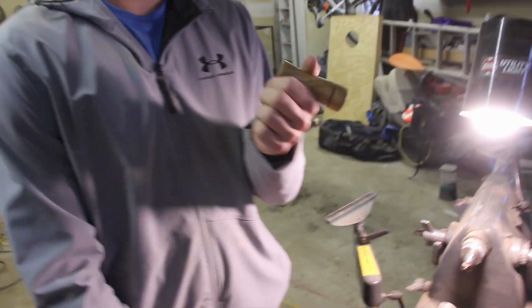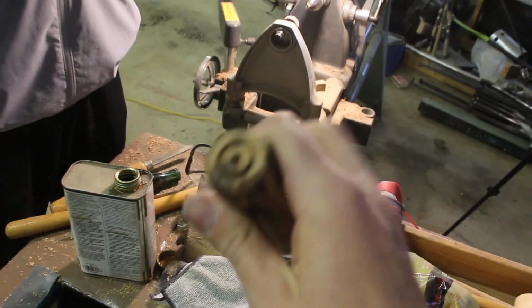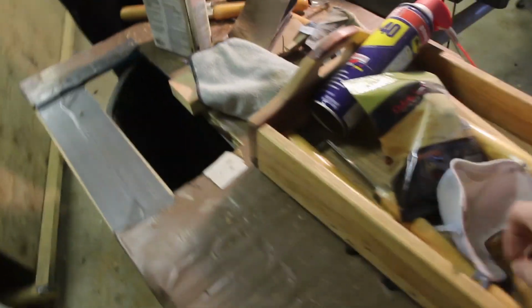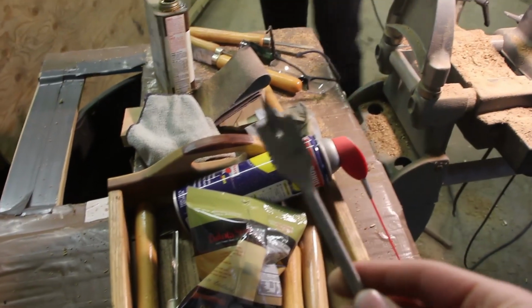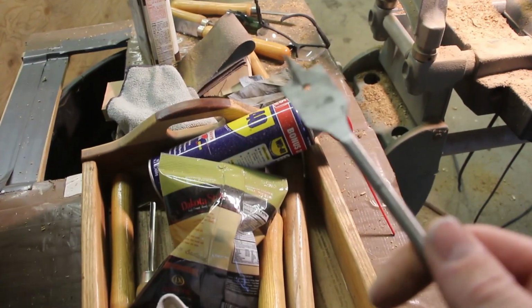Alright guys, we have both the finishes off the lathe. Both are done. So now we just need to drill the holes in the end, and to do that we will be using the 7/8 spade bit for a little bit of the way, and then we will use like a 3/4 inch for the rest of the way. Like half maybe. Yeah, half, something like that. Alright, so let's get over to the drill press.